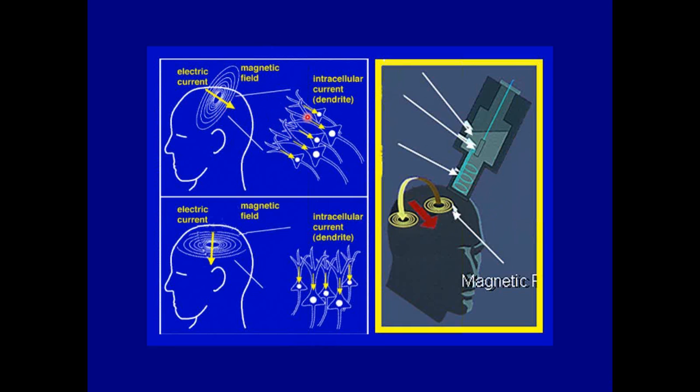So here's what I'm saying. If the cells, let's take this as a group of cells, are somewhat parallel to the surface of the head, then the magnetic field can exit and come back into the skull. So you have two maxima in a magnetic field. You have an efflux maxima and an influx maxima. And the source is between the two maxima, not under either one.